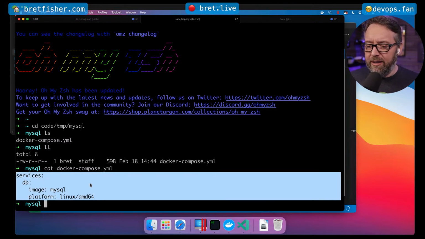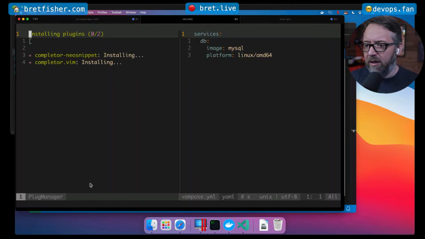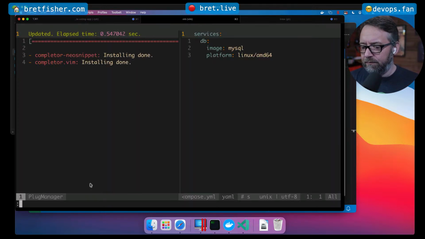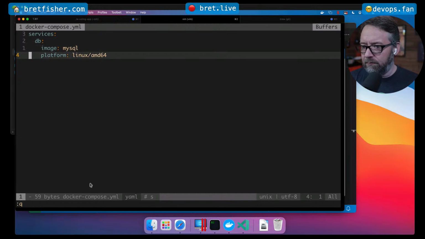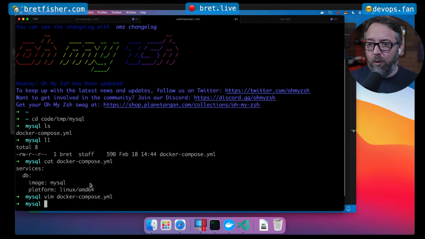I'm hard coding it to AMD 64, but what I really want to do is test Docker Compose and see if it'll fall back. All right? So I'm taking out the hard coding of the platform because I want it to try, because there is no MySQL ARM yet. So that's one of the core issues.